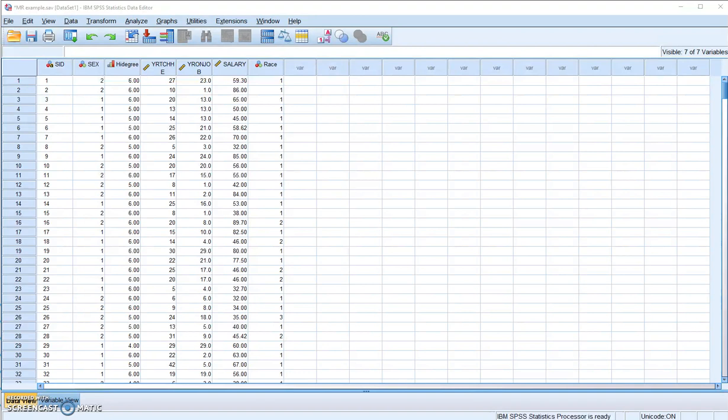What we need to do is to recode them into binary variables. If you have a variable that has three levels, we need to create two more variables. Each of them is dichotomous. If you have a categorical variable that has 5 values, that means you need to create 4 dichotomous variables to include in your regression analysis.